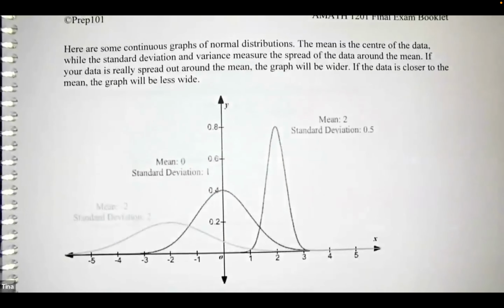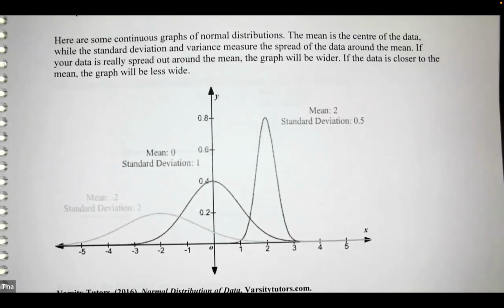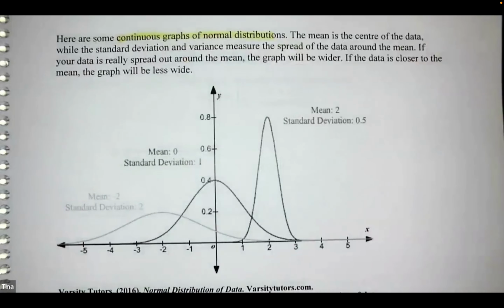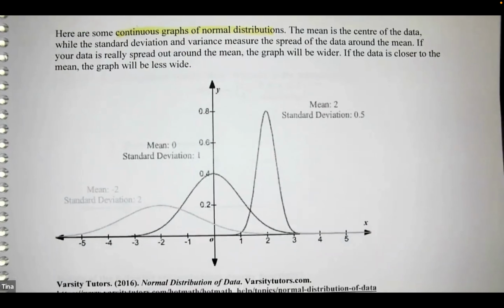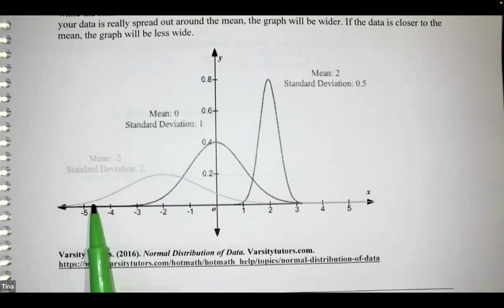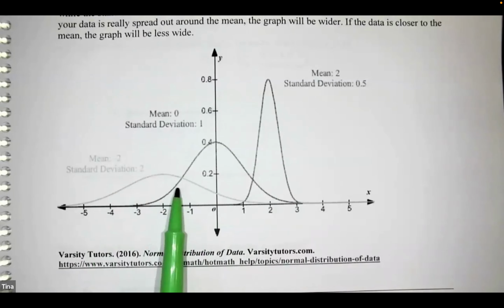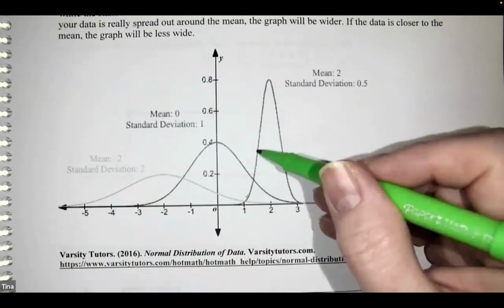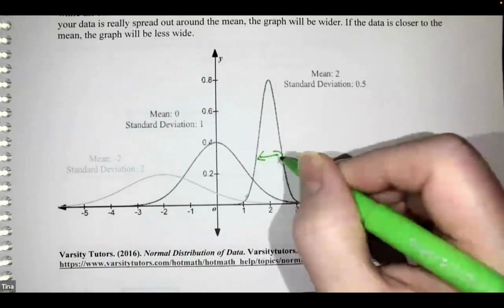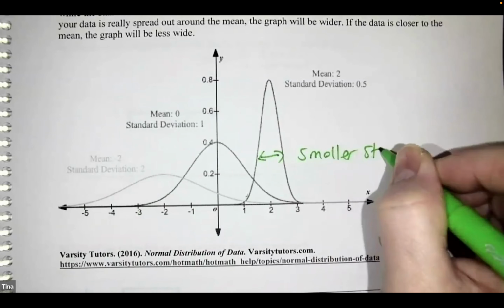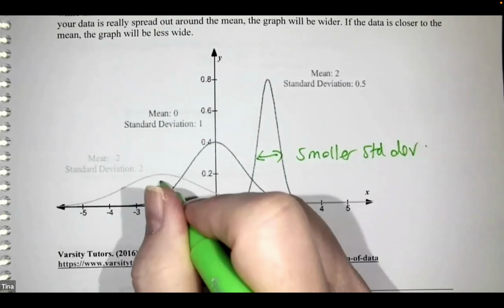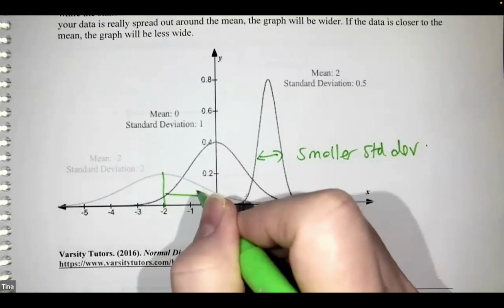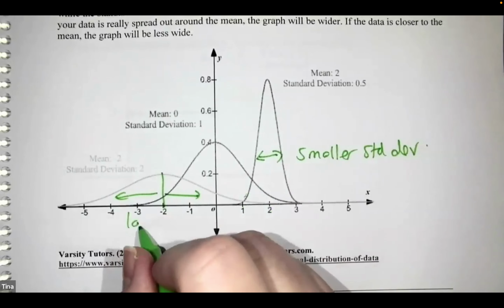So if we think about the spread of a continuous graph, like the normal, they talked in your notes about thinking about the standard deviation, variance, and how you tell which one is which. So, if a graph is more flat like this here, then the standard deviation is larger because see how it's more spread out? Whereas this one, it's barely spread at all. So this has a much smaller standard deviation or variance. This one, the spread around the mean is much larger.